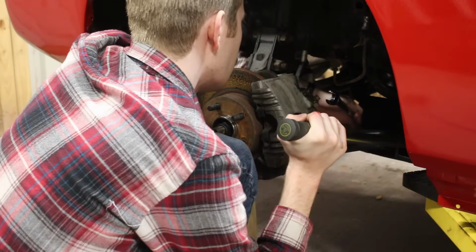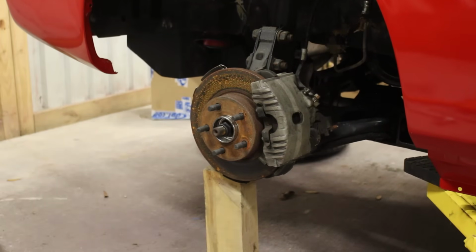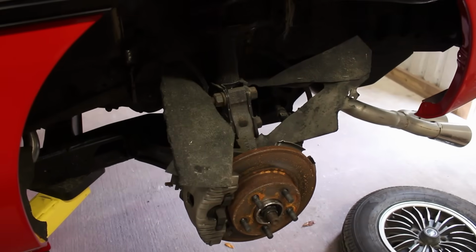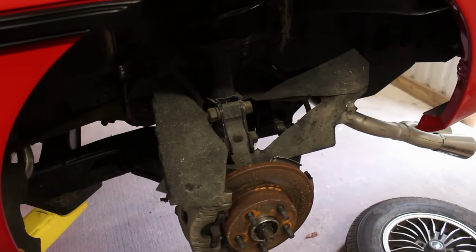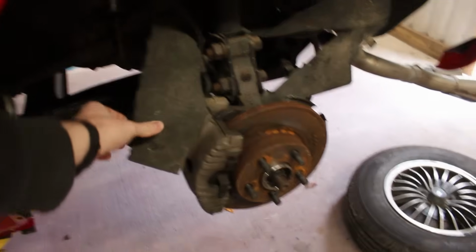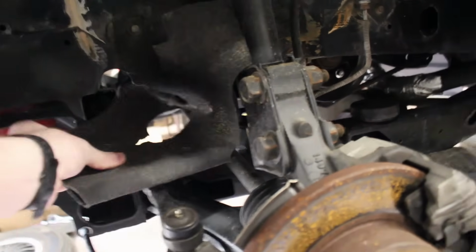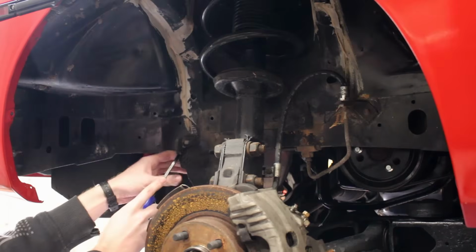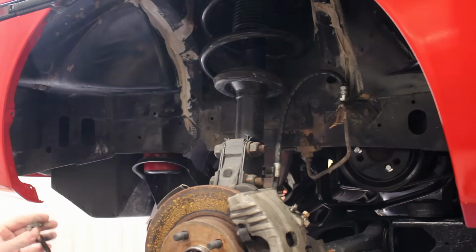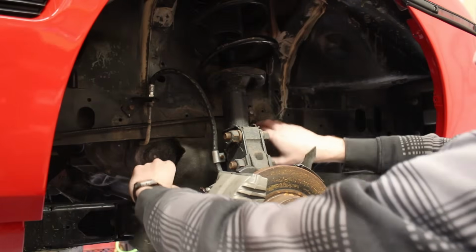The last thing I want to do before fitting the wheels back here is take care of the liners. The rear has 2 parts for each wheel well, and these lower ones are, or were, the engine bay barriers. The driver's side one is pretty torn up, and the passenger side one is pretty much non-existent. I was going to do a DIY version of these, but the price for the raw materials for me to do it myself is not a lot less than the price for brand new ones already made.